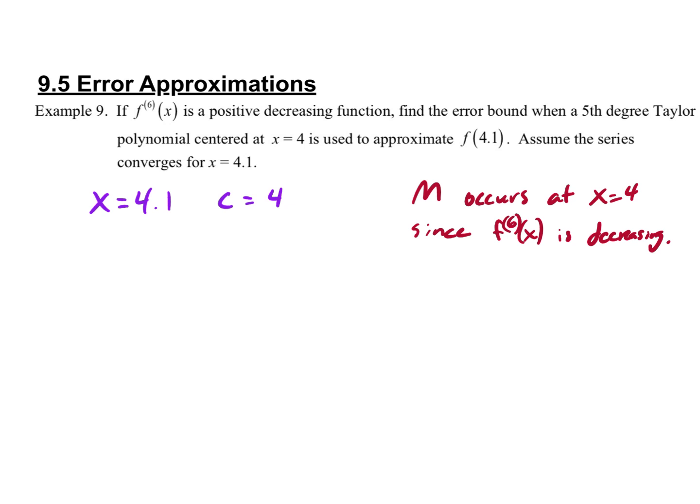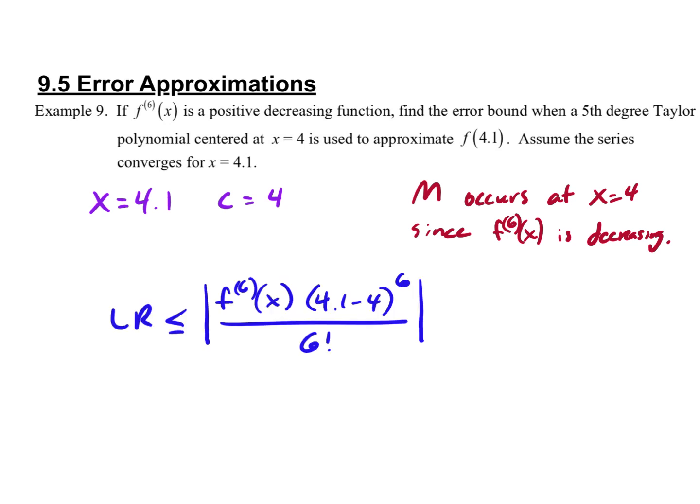All right, we're not going to be able to know what the maximum is here. We can't find it out. And that's probably what was hanging you up because we don't have a function to really work with. But I can set up the general idea of what the Lagrange error bound should be, the Lagrange remainder. Okay, I'm going to have my maximum value, whatever that is, at the sixth derivative, excuse me. And so we need to be specific about the idea here that this is at x equals 4.